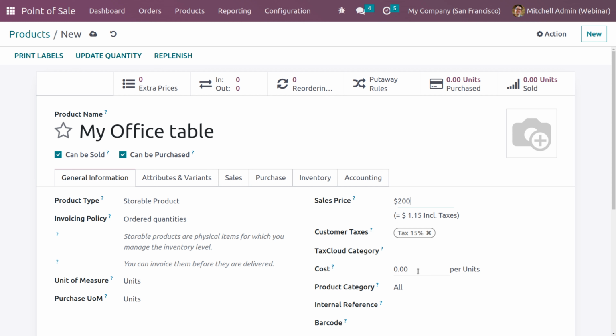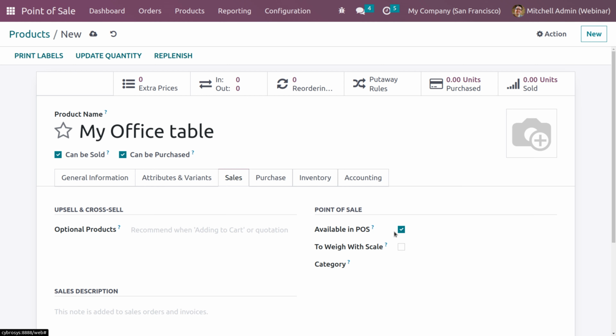And here you can add the cost and the other details, the product category and all. And then comes the unit of measure, and under the sales I'll mention it as available in the point of sale, and this will come under miscellaneous.